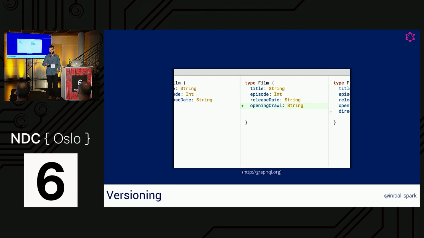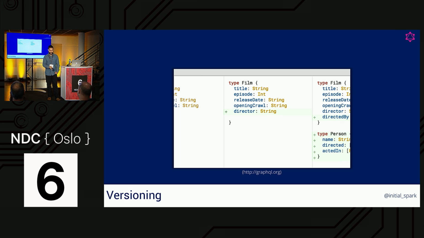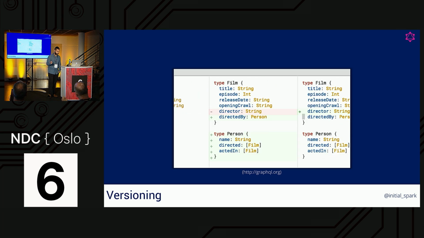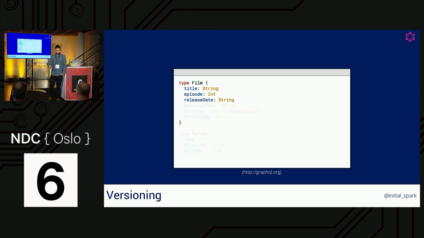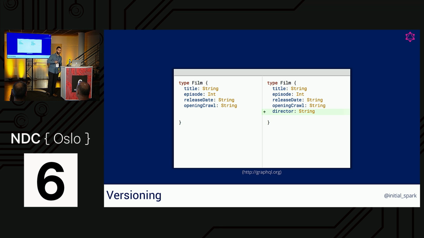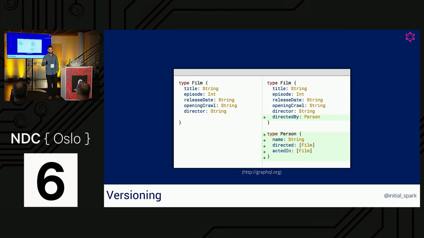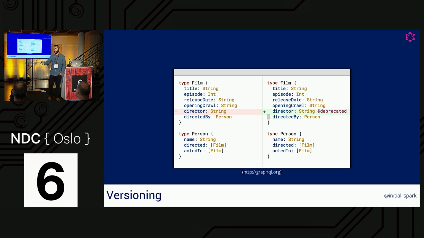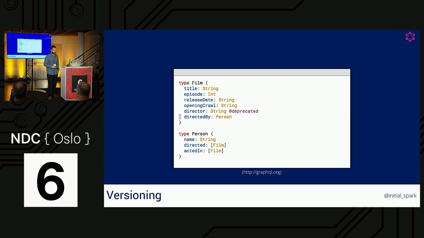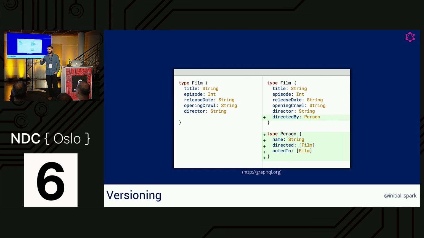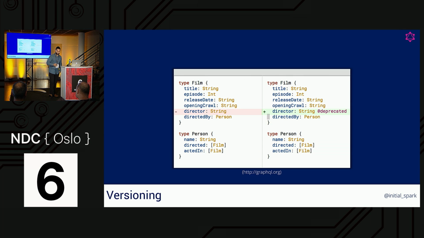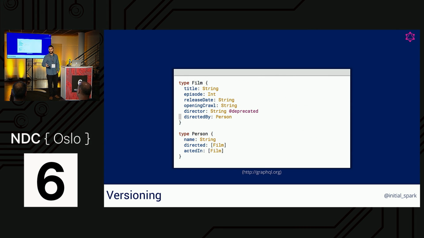One of them is a deprecated property. There's some types that are going to roll across the screen in this image. Basically, you can see in the directive, it says deprecated. What that actually means is, for all old clients which are consuming this endpoint, they'll still be able to query that and get the data back they need. But any new clients who come on will not see that in any of the documentation or any of the IntelliSense because it's deprecated. So that's a really nice way that it handles this for you.